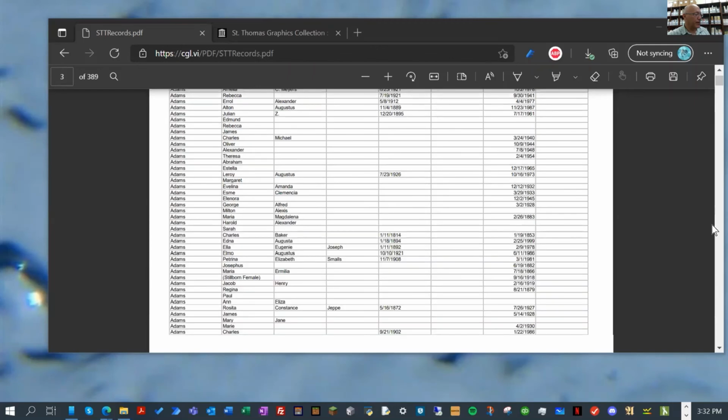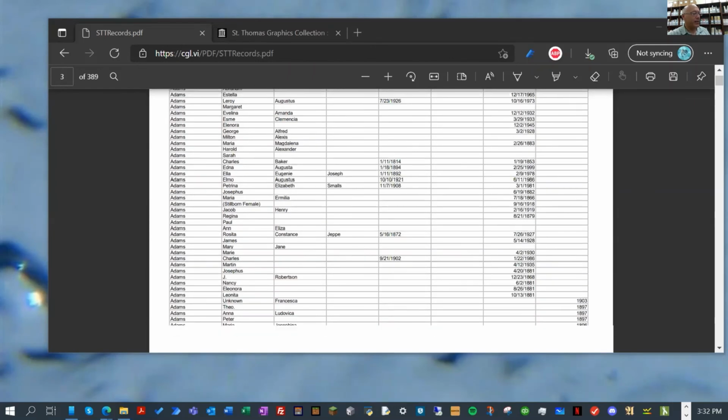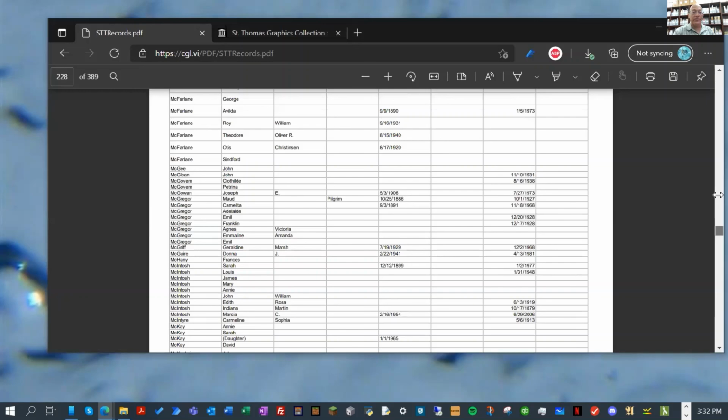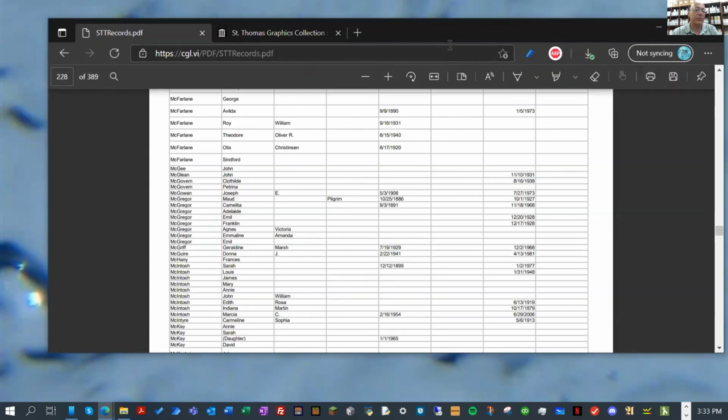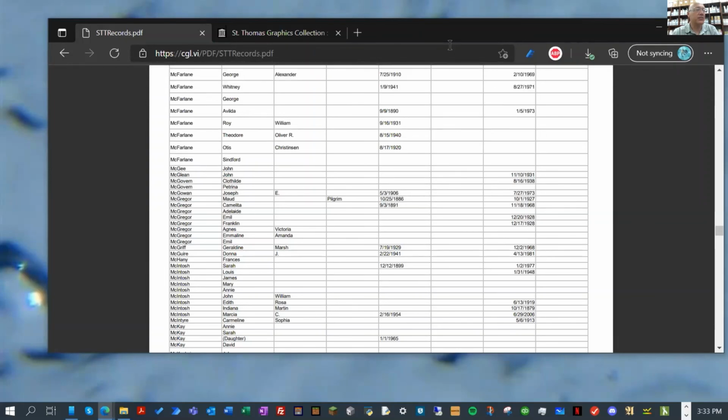So there's a lot of people in this database. And again, if you find someone of interest, you can go look up that person in the database at the computer here and find more information. There's too much information to put on this spreadsheet. And if there is an image attached to it, it can be a picture of the source document, whether it's a church record or a picture from a cemetery burial record from DPW, or sometimes a picture of a gravestone. But that's only accessible from looking at the database that's at CGL.